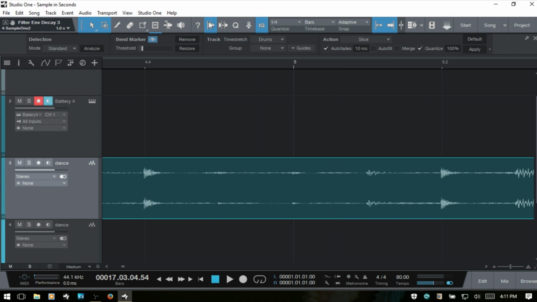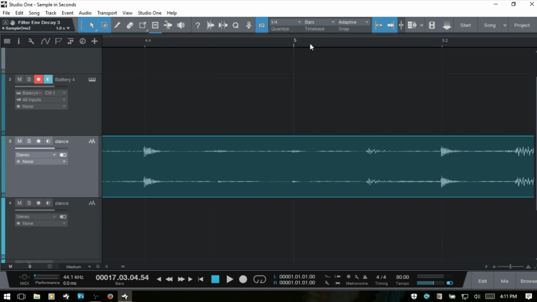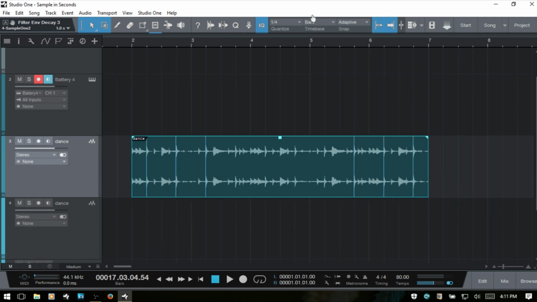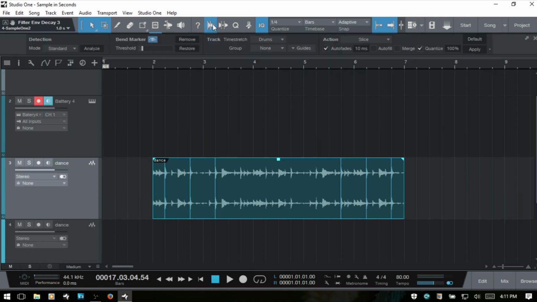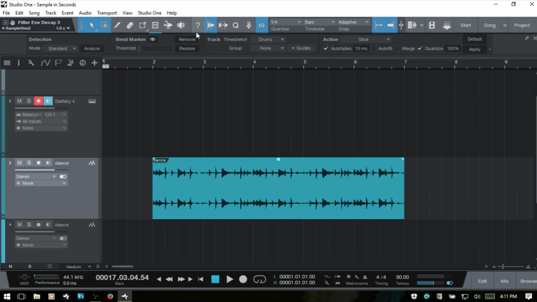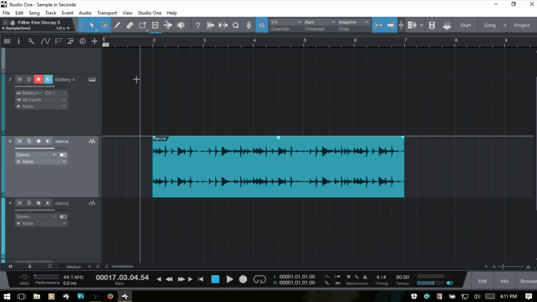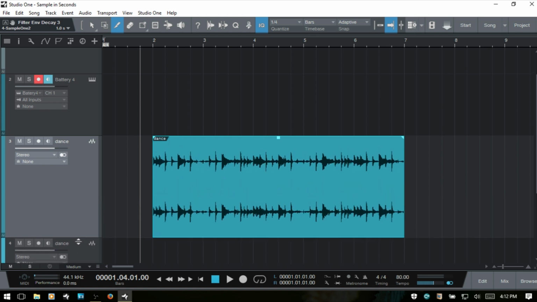Let's close out our bend panel, zoom back out a bit. Now, one other last way that I'll cover here is if I turn snap off, we could use our slice tool, playback. Let's make this a bit larger.